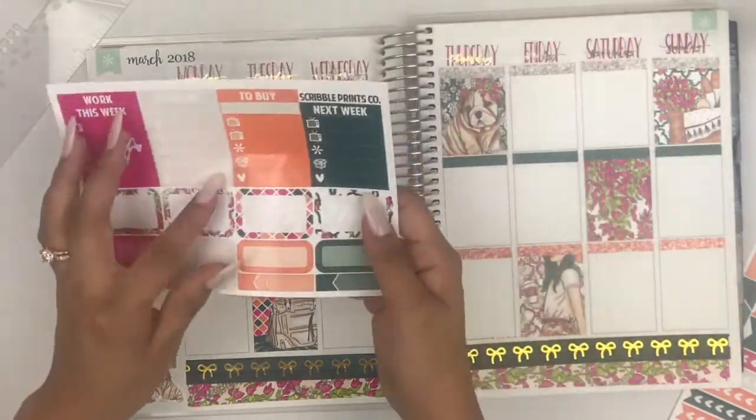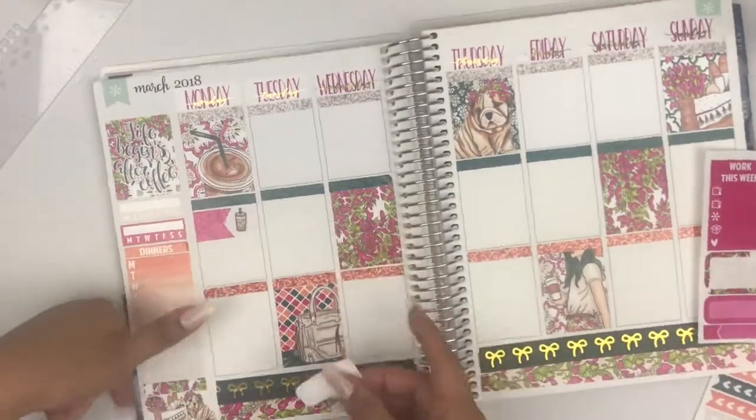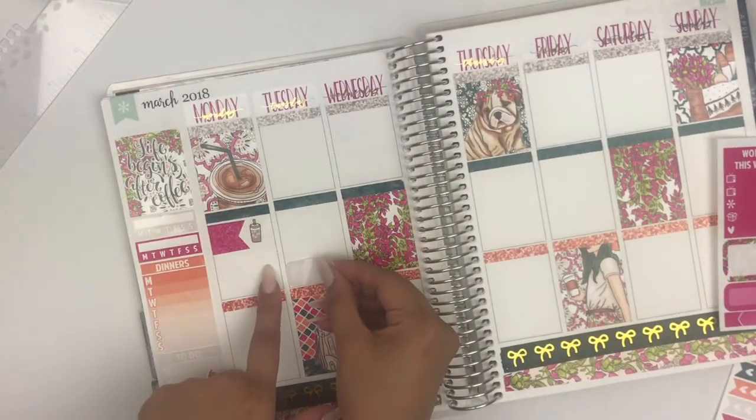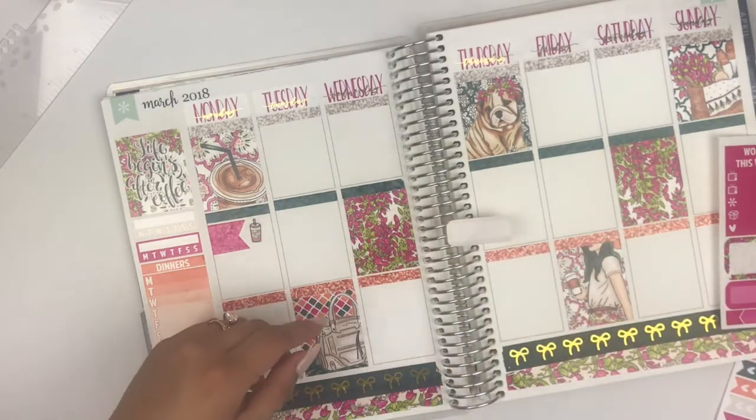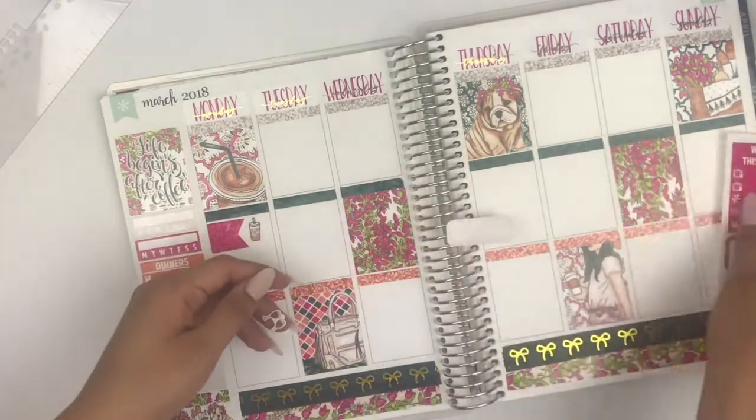I really want to use a quarter box, so I will. I never really know how to use quarter boxes or why to use quarter boxes. To me, if something's a quarter box life event, it's a half box life event. I don't even know what that means, but.